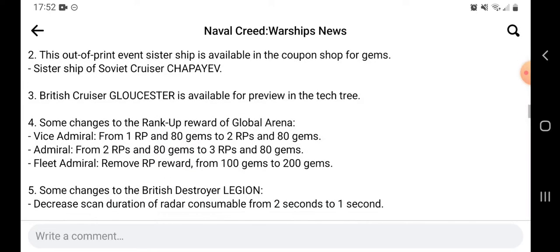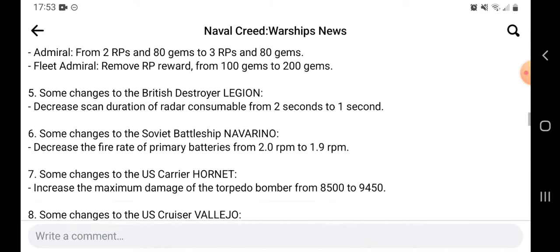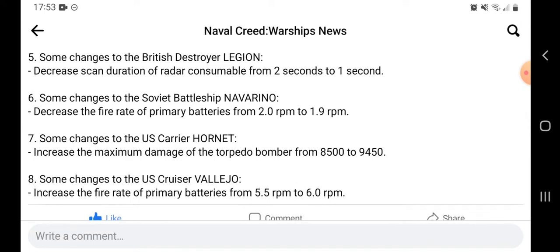We have another British cruiser, light cruiser that is, previewed in the shop. We did already have a developer dialogue on it. It is the Max AA British cruiser. We can take a look at that when we are in the game again. Some changes to arena rewards. Some more changes to matchmaking.